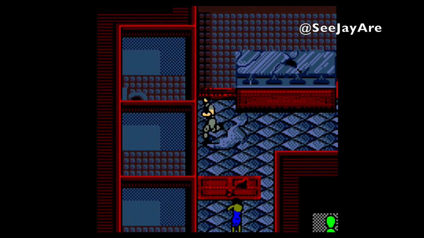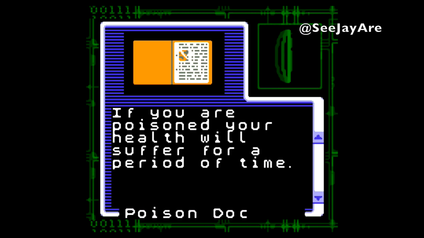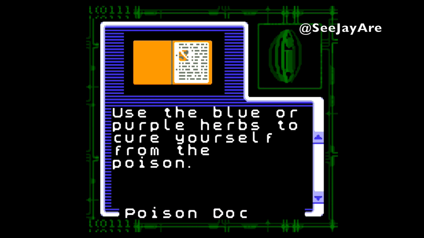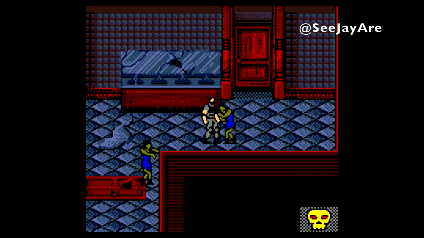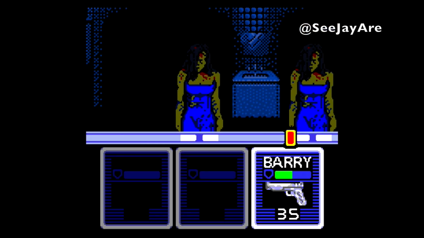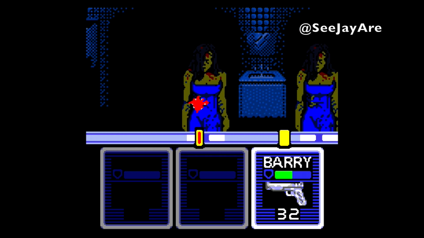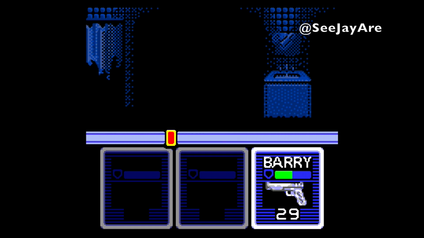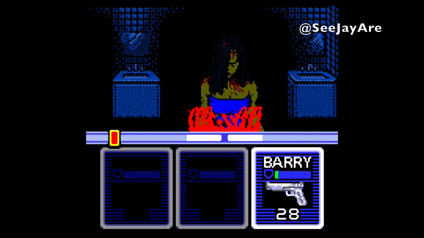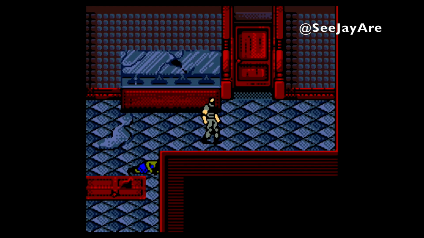Alright, so now we got a different zombie type here. I believe these guys can poison you, and you have to use certain herbs to heal yourself. I think these zombie chicks take a couple more shots from what I remember. No, three shots. They do more damage, that's what it is.